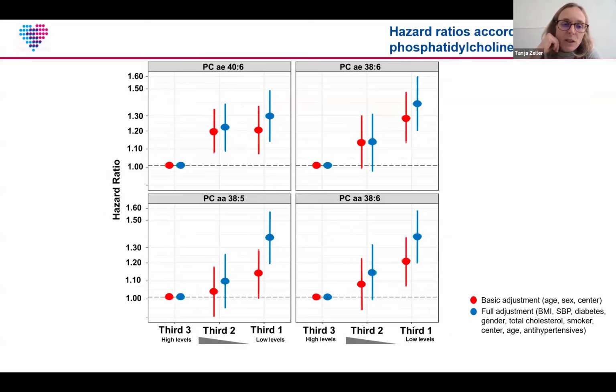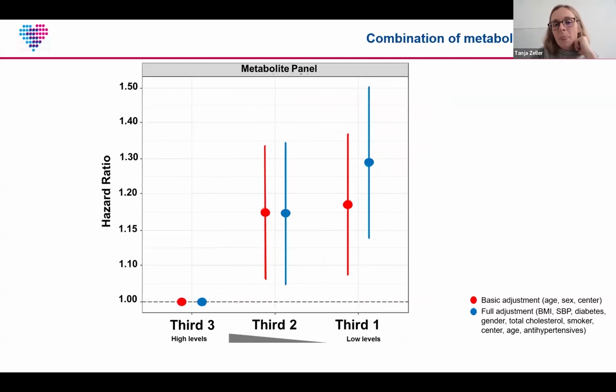And we also estimated the hazard ratios in a basic model and also the full adjustment model. And again, with the high levels, you had a higher risk to get coronary heart disease. So that was quite nice because there was an association of metabolites to the incidence of coronary heart disease, but a lot of biomarkers show these associations. And then we wanted to check what happens if we combine these markers into a panel. And again, when we combine all of them, of course, there is again the same information.